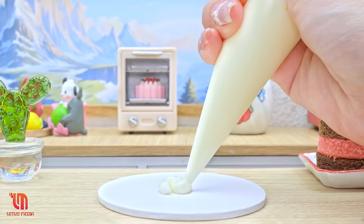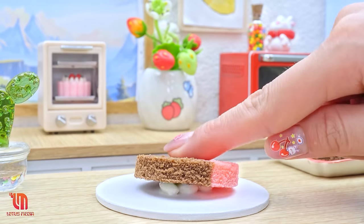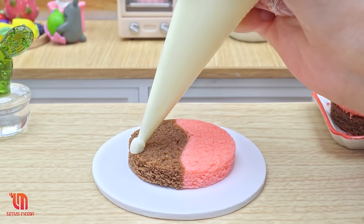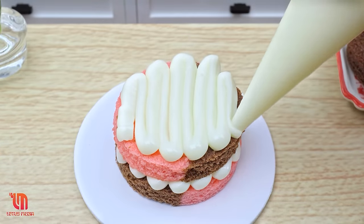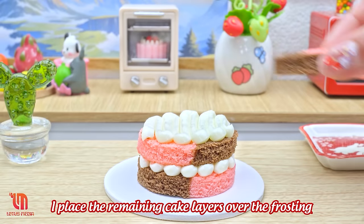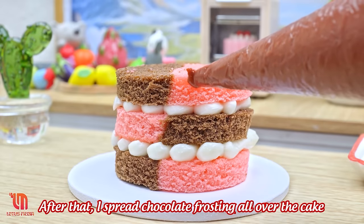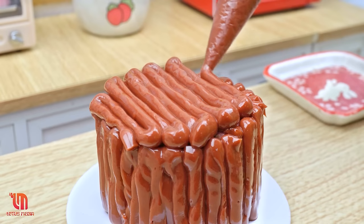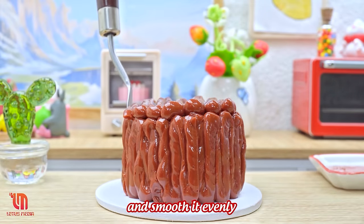White frosting and add the first layer on. I place the remaining cake layers over the frosting. After that, I spread chocolate frosting all over the cake. And smooth it evenly.